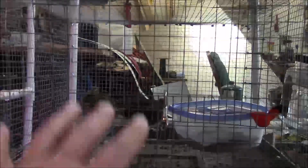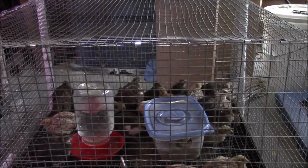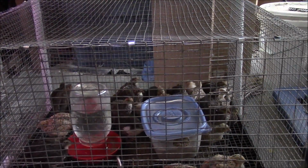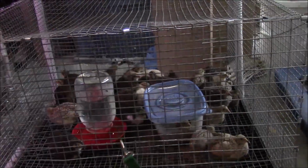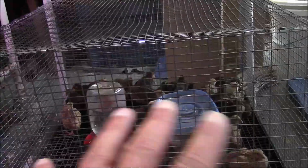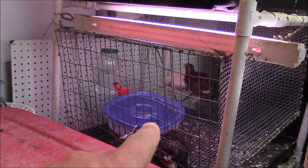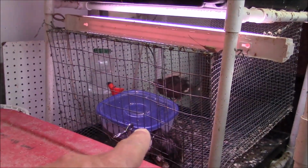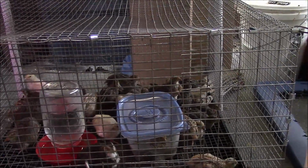So I've only got about 15, 16 birds in each cage, and that should last me until they're grown out pretty good. When they start getting pretty close, about 6.5 weeks, I'll take 4 females and a male, the biggest ones, from this group of grow outs right here, and I'll build myself a new brooder or breeding bunch down here in this cage, which will now be empty. So that's the plan anyway, and we'll just play that out and see how it goes. Alright, so that's pretty much it. That's my plan. I think it's going to work out pretty well.